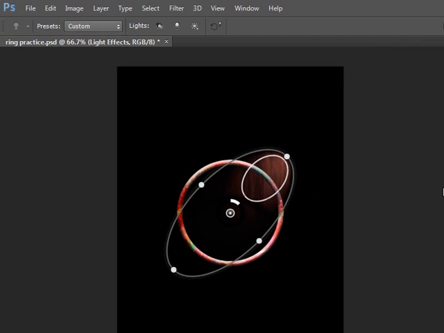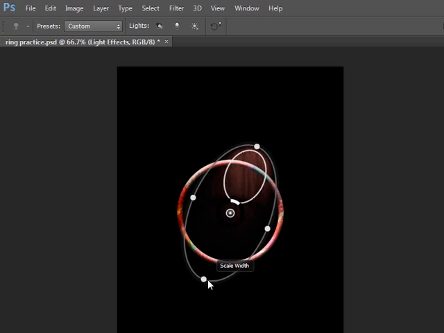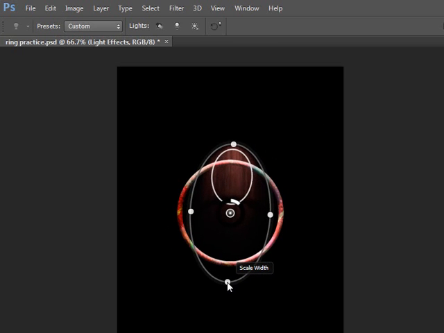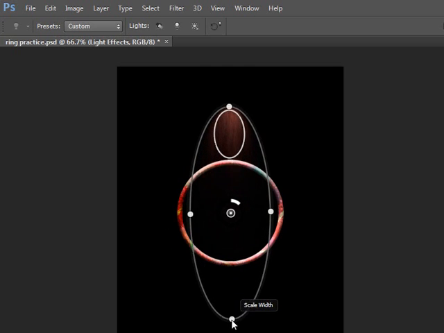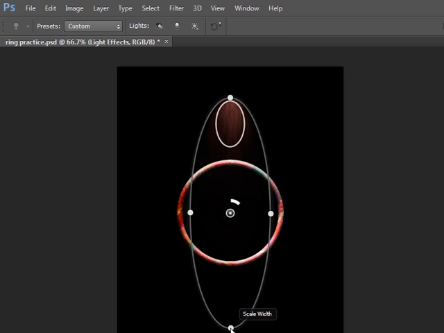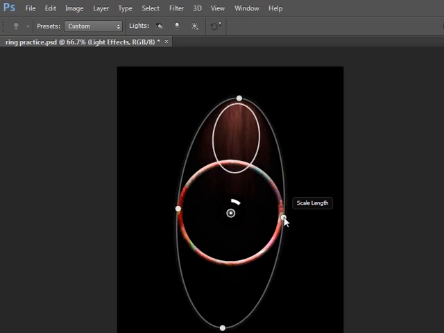But what I'm going to do is go with this spotlight, and I am going to rotate it. First of all, I'm going to click and drag on this little point down here, and then I'll click and drag down like this. Notice that there is a little label that says scale width, so I can scale the width this way, and I can scale the length this way.